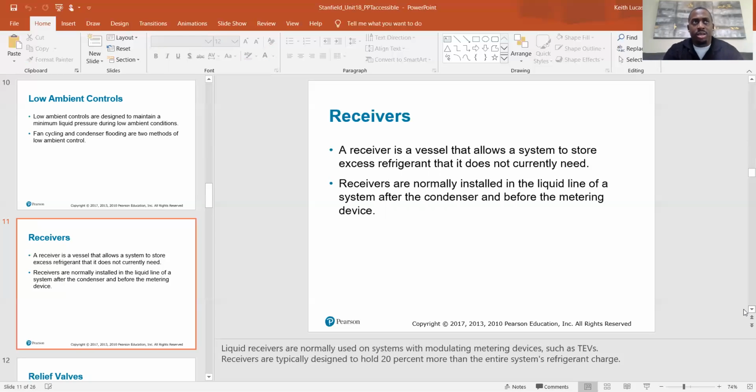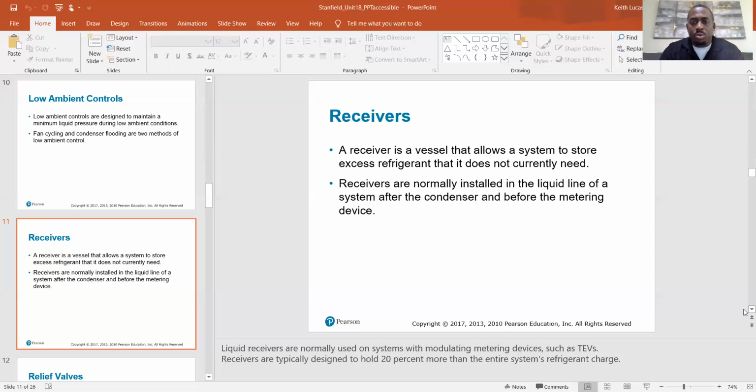Sometimes you'll see it referred to as the suction line accumulator, and I like to say it that way because it keeps it in my mind that the accumulator is the one on the suction line and the receiver is the one on the liquid. It collects the excess liquid refrigerant that's not being used.